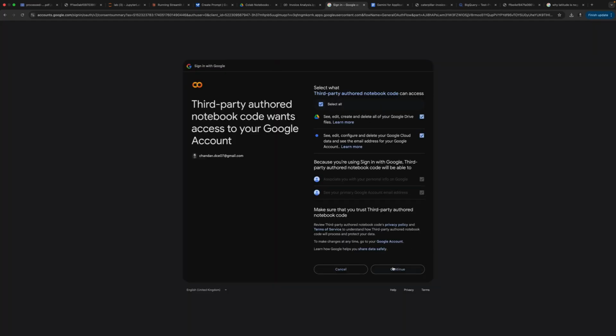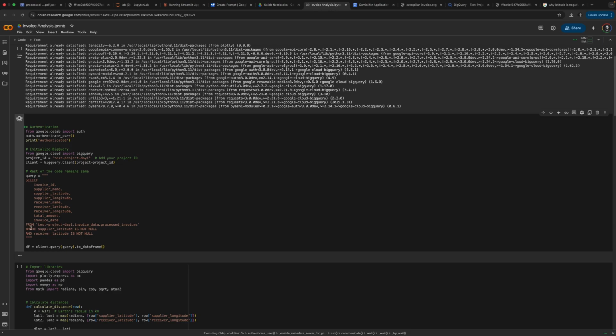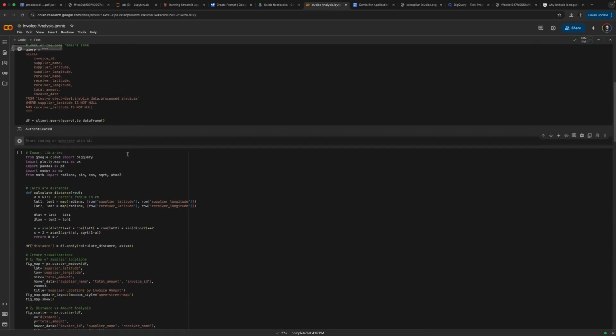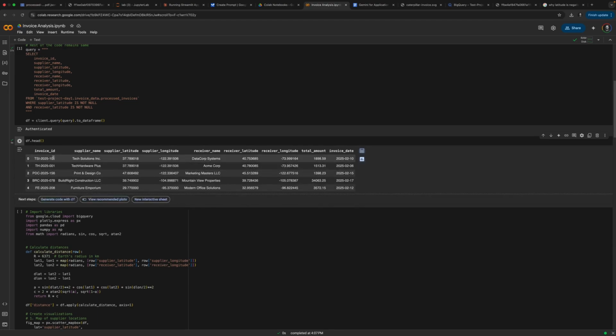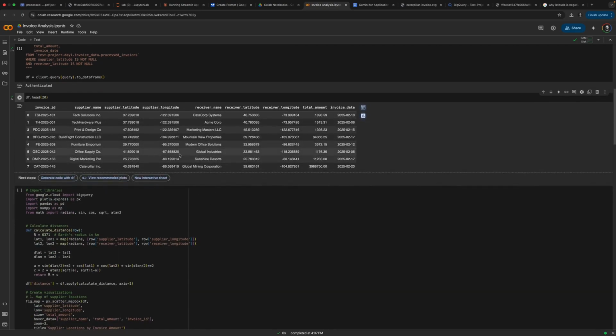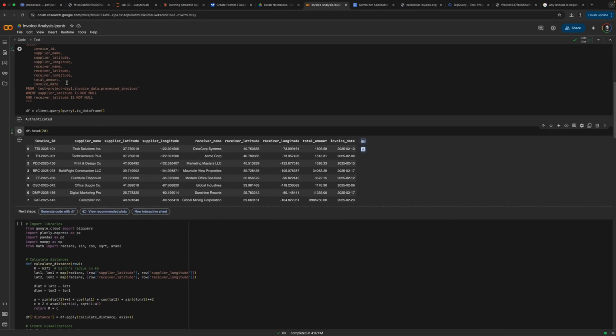So I just have to select all, authenticate. Perfect. So it is trying to connect to the BigQuery, and I'm just trying to get all the data from processed invoices. So it already created a data frame, and if you want to check what the data frame looks like, you can just run this, and you can see all of this, right? If there are not too many, we can just run the whole thing, and you can see the caterpillar is already here, right? Perfect. And in this case we are only bringing fewer information. We are not interested in all the other information.